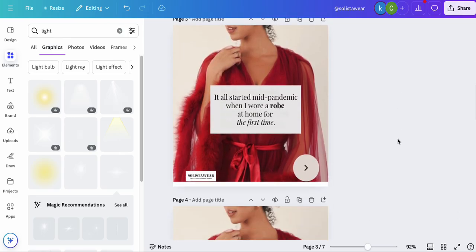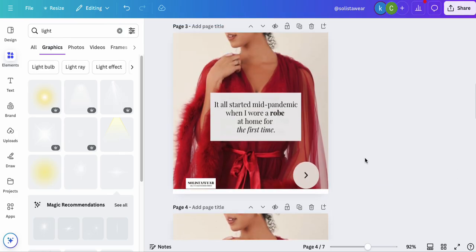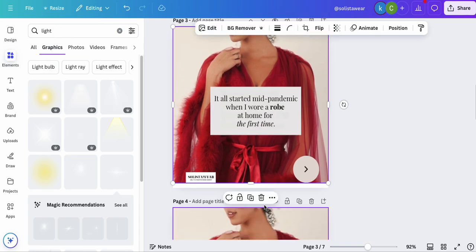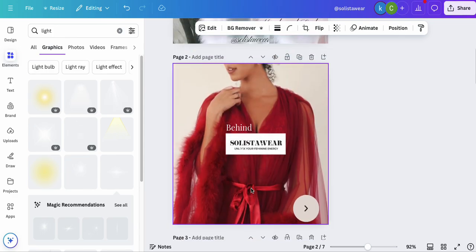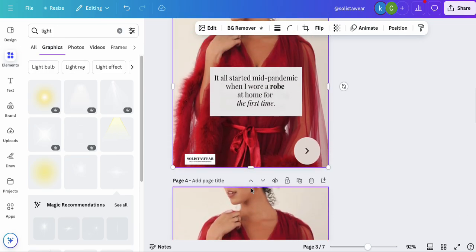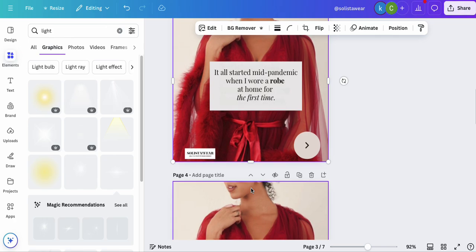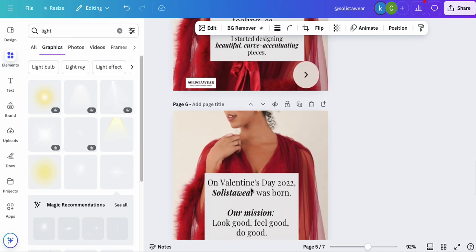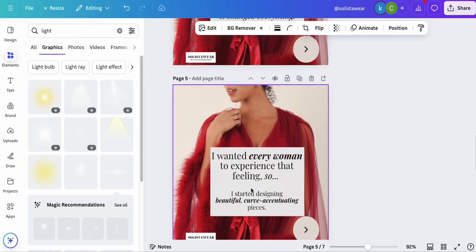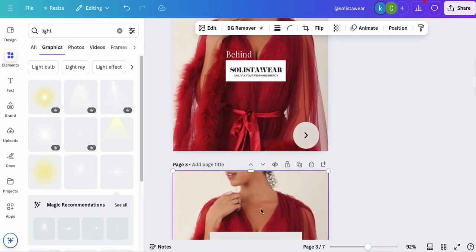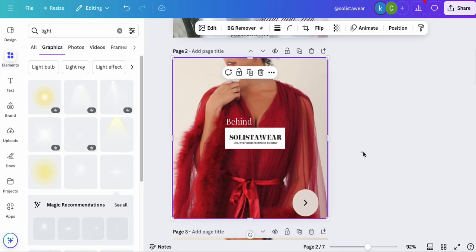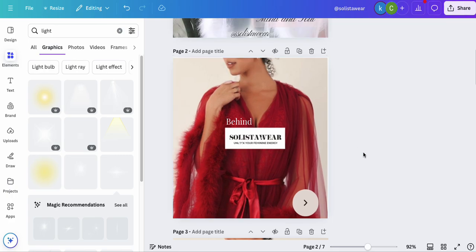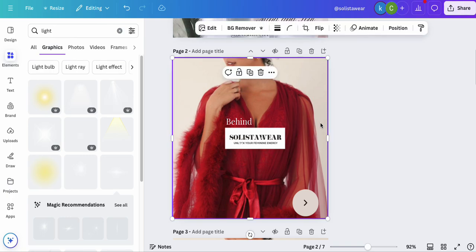I do like the picture that she chose, and I like the placement of it. Although this one, I'm just noticing it has a white line. Did you see that? Just because I didn't space it out all the way. Was it you who made it, or was it Brielle? It was Brielle that made it, but I just put it in Canva. Oh, okay, that's probably why. I have done that all the time. You can't always tell that it's a little off center, and then you export it and it's like, wait, why is there a white border around it? So it's just something to also be mindful of.